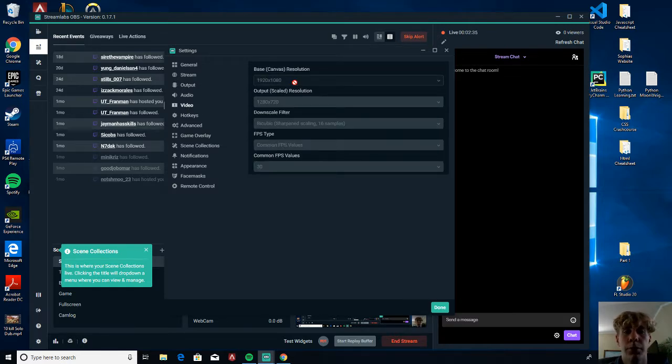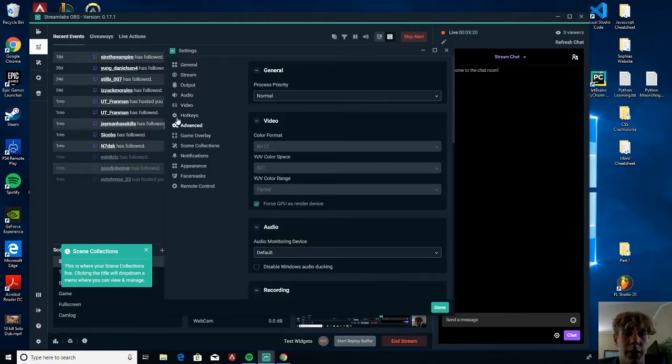And when you go to video, if you don't have the best PC, you can't really do 1080p and output to 1080p as well, because that's going to make your computer run at maximum capacity. So what I do is I'll output it to 720, which is like one scale down, and then I keep my downscale filter at bicubic, and that tends to work for me pretty well. So you can continue to play at 1080p, but it's going to output in your stream at 720, which really isn't that big of a difference, but it makes a huge difference in FPS.